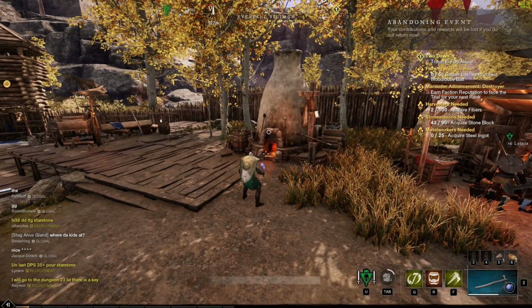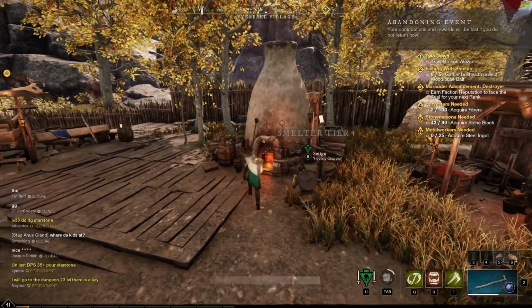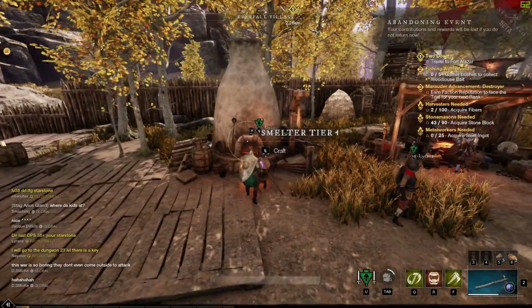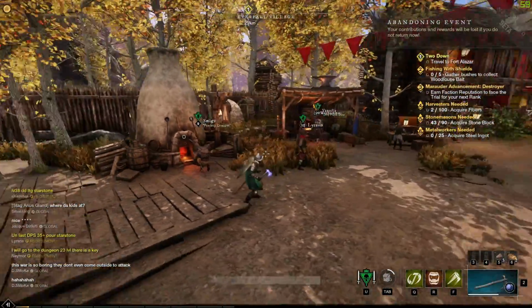Once you've got enough iron, you can take it down to the nearest settlement and you can go into the smelter and then you can smelt it into iron ingots. Hopefully you'll be able to find iron now with this tutorial and guide.